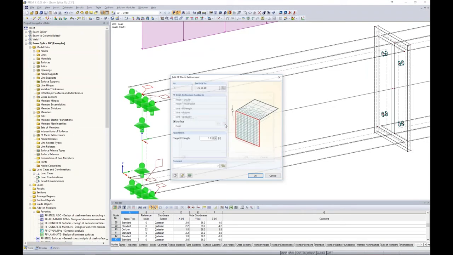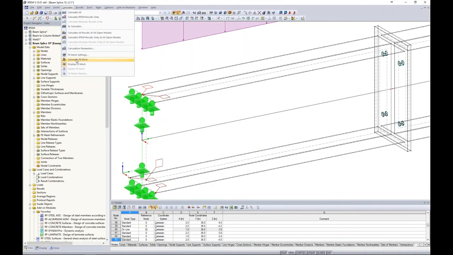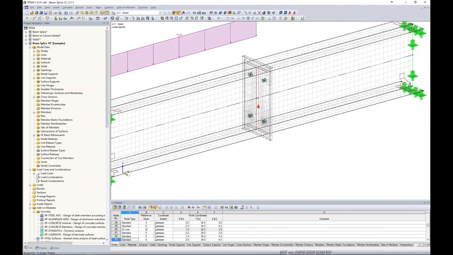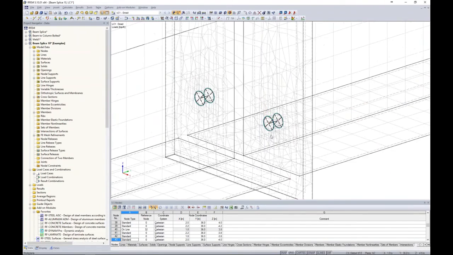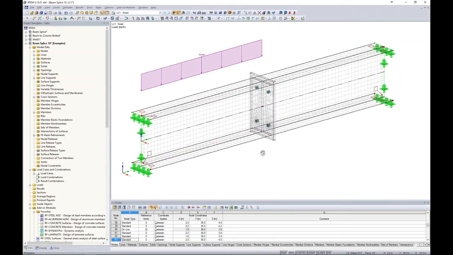If I take a look by editing what the program automatically put in here, you can place FE mesh refinements about a particular node, a line, a surface, or a solid. Now we're applying this directly to the surface here, and the program automatically decided that 1 inch would be much more reasonable than 12 inches. If we go to calculate, generate FE mesh, we can see that the program automatically created the FE mesh even at our plate elements, where it's required to be much smaller than 1 inch. Everything is done automatically. It's tied to the nodes, the lines, the members. Everything is done for us.